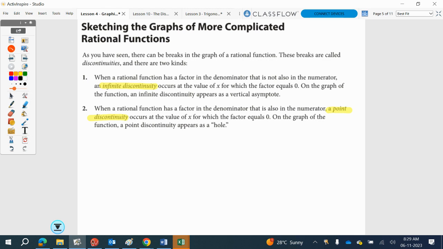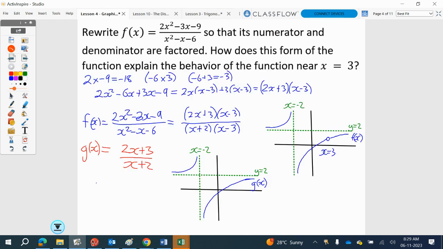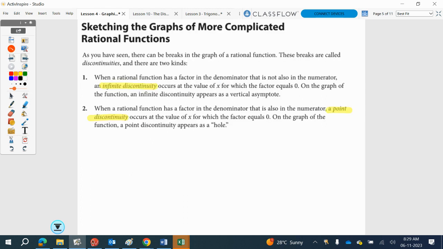But you don't see it on the calculator on the graph because the calculator is drawing it very accurately. No matter how much you zoom in, you're never going to see it because it's infinitely small, the width. So to show it symbolically, we can use this circle symbol here and then label it to show our point discontinuity. Questions?